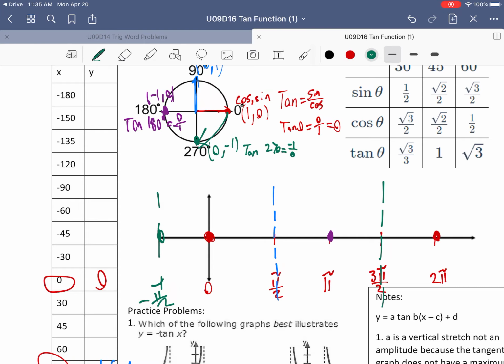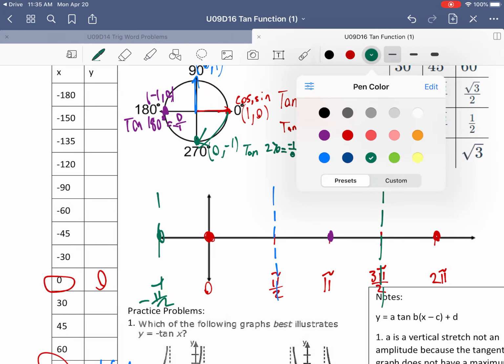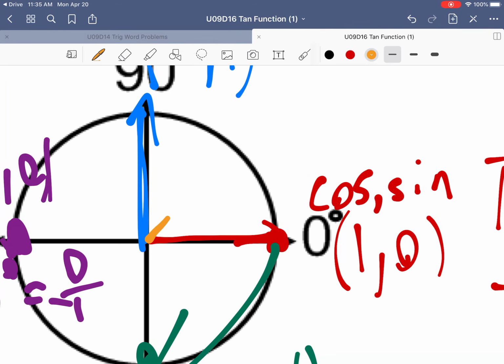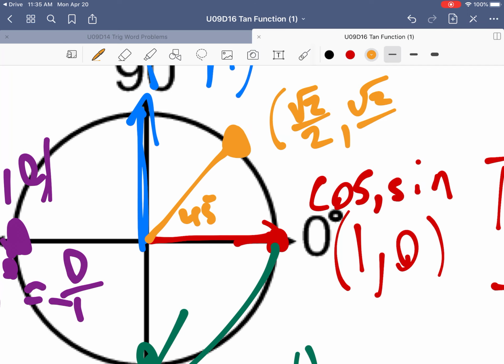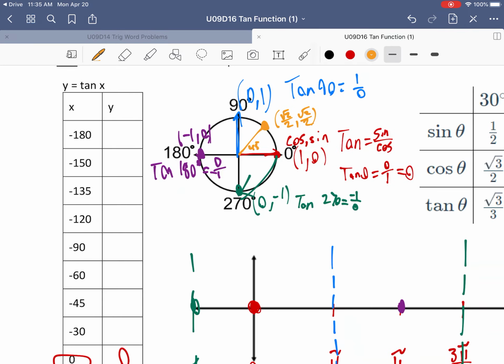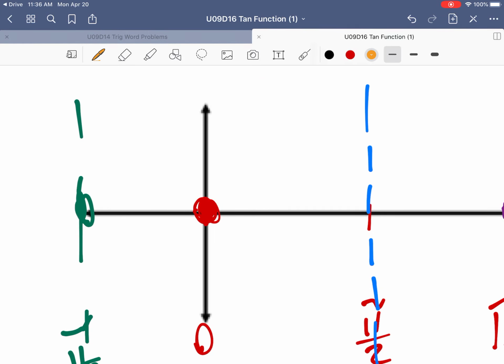So we don't have a lot of points in the middle. So this is one of those graphs where we actually have to take a look at a lot of the other measurements in the middle. So we'll look at 45 degrees for now. If we were to do 45 degrees, we actually get radical 2 over 2, radical 2 over 2. So this is for 45 degrees, or pi over 4. If we were to do this divided by itself, we'd get 1. So for 45 degrees, or pi over 4, we actually get the value 1.